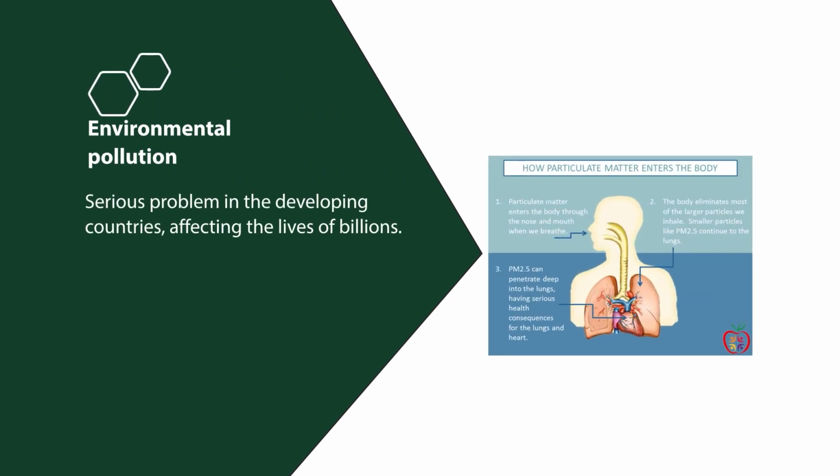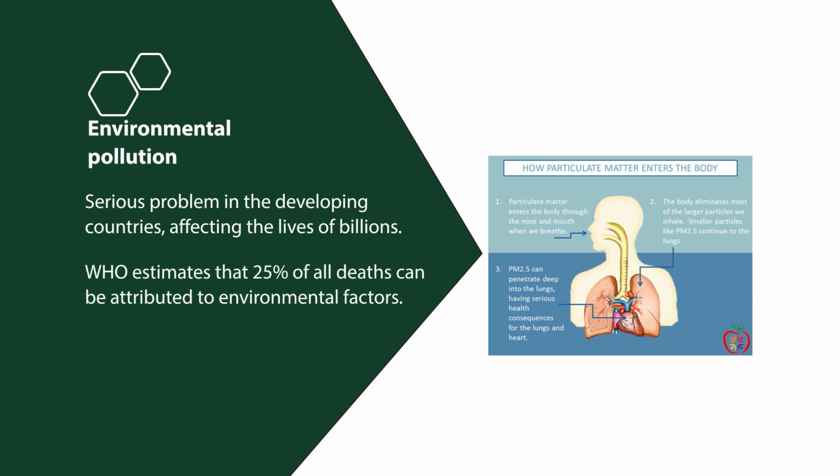Environmental pollution, specifically airborne pollutants, is causing serious problems in developing countries and affects the lives of billions of people. The World Health Organization estimates that 25% of all deaths can be attributed to environmental factors. Unless we opt for cleaner fuel, air quality is not going to improve. That is why we are now getting biofuels, CNG and other stations, and even electric bikes and electric vehicles are coming into place. We can opt for cleaner vehicles and cleaner fuels, so that we ourselves are not contributing to environmental pollution in any way.